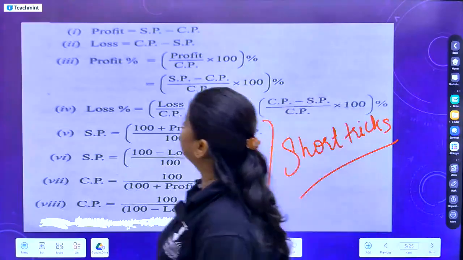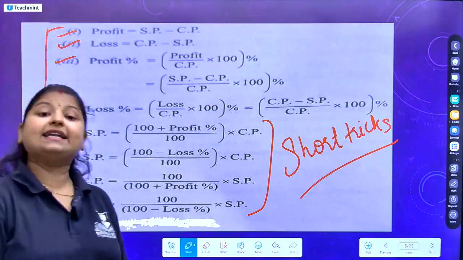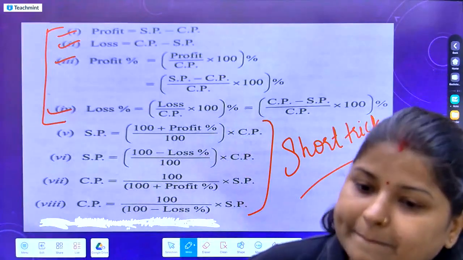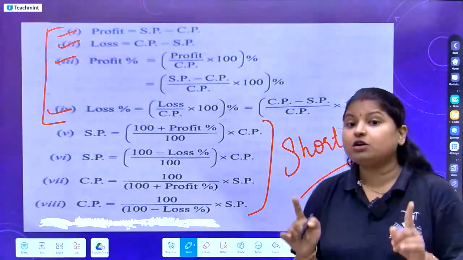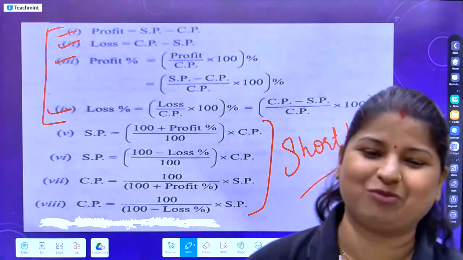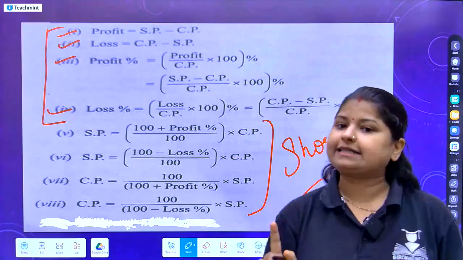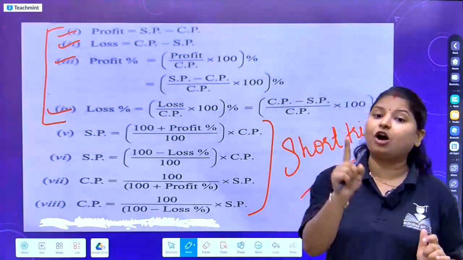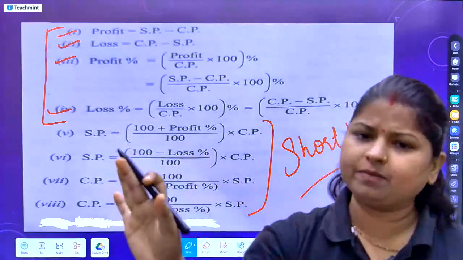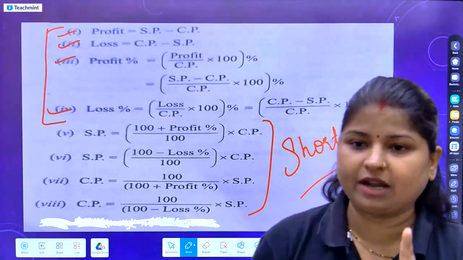Today we used these 4 formulas. In the next class, we shall use the remaining formulas as well. But before starting the poll questions in the next class, don't tell me ma'am tomorrow is Sunday. Tomorrow means the next class, whenever we have the next class. So in the next class, first I shall ask formulas from you, one by one. Not necessarily I'll take everyone's name, but I can call out anyone. So each one of you will memorize the formulas and sit in the class.